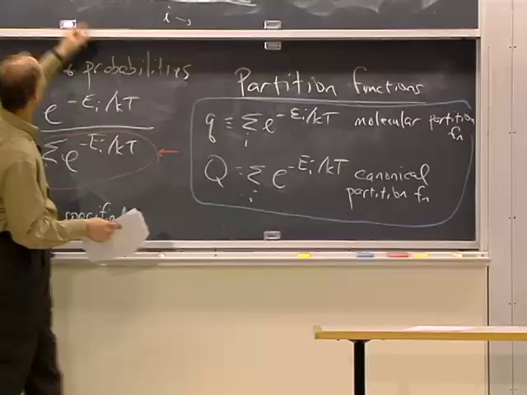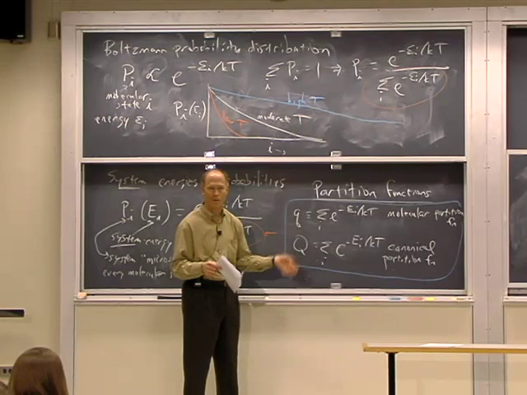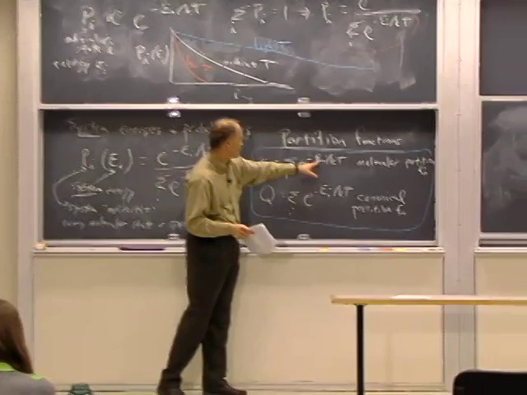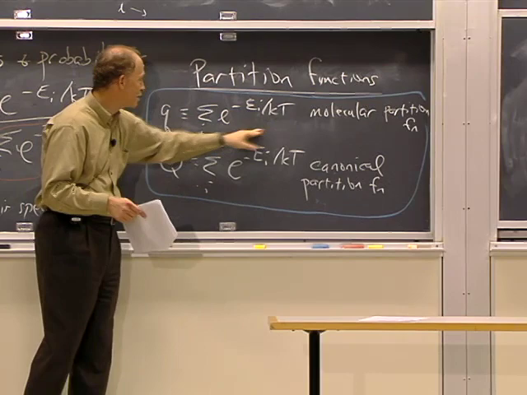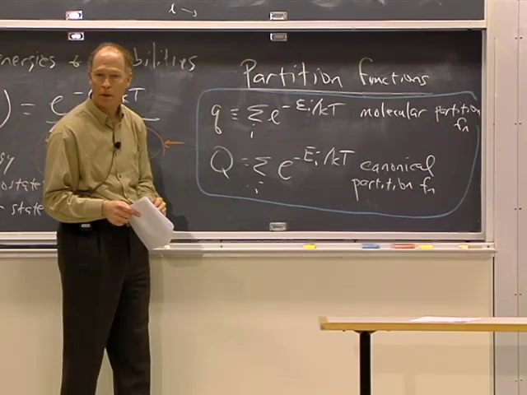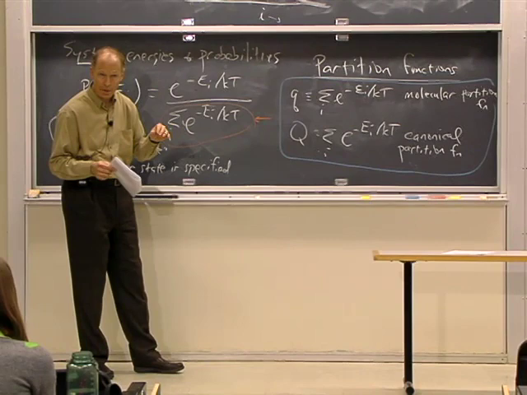But if we're in the low temperature limit, maybe we're in such low temperature that only the lowest possible state is occupied, and everything else, it's just too cold. There's not enough thermal energy to occupy anything but the very lowest state available. Well, in that case, the lowest state would be 1. Essentially, we could label this 0. We could put the 0 of energy there. Everything else is really big compared to kT, which means this exponential gets to be a really small number for every state except 1. And this is just equal to 1. Okay. In other words, the magnitude of these numbers tells us about how many states are accessible, thermally accessible, to molecules or to a whole system.